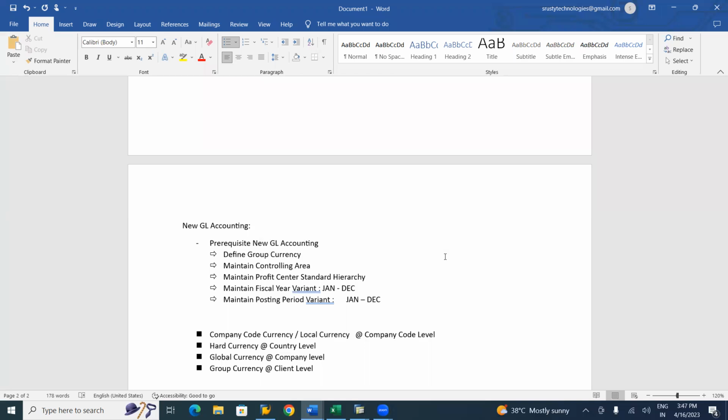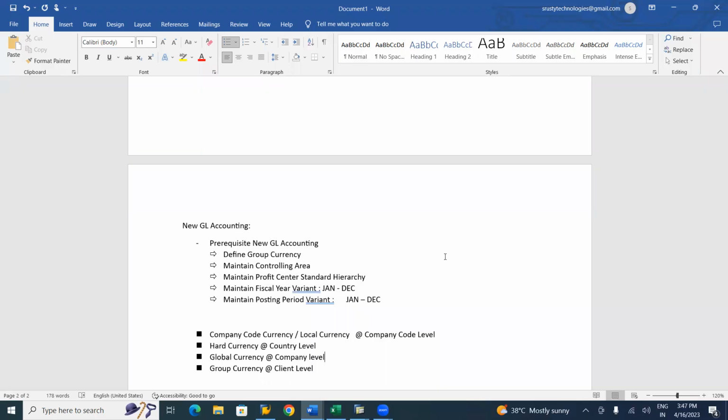Then the group currency will help us in generating a common report. Maximum we will give USD only, I guess. But client to client, it may differ. Sometimes they don't want to make their group currency USD. They want hard currency as USD, but for group currency they want to go with euro or GBP or any other currencies.